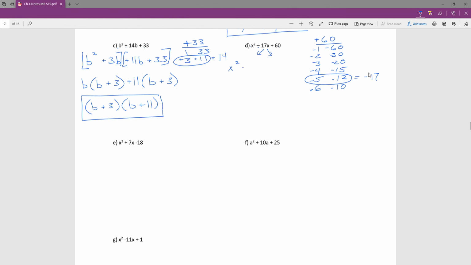So I rewrite it, so I can factor by grouping on the 4 terms. I take a look at the first 2 terms and factor it out. I take a look at the second 2 terms and factor them. Then I have that binomial factor in common, so x minus 5. And factoring that out, filling up the brackets, when I divide it out, I'd be left with an x minus 12.